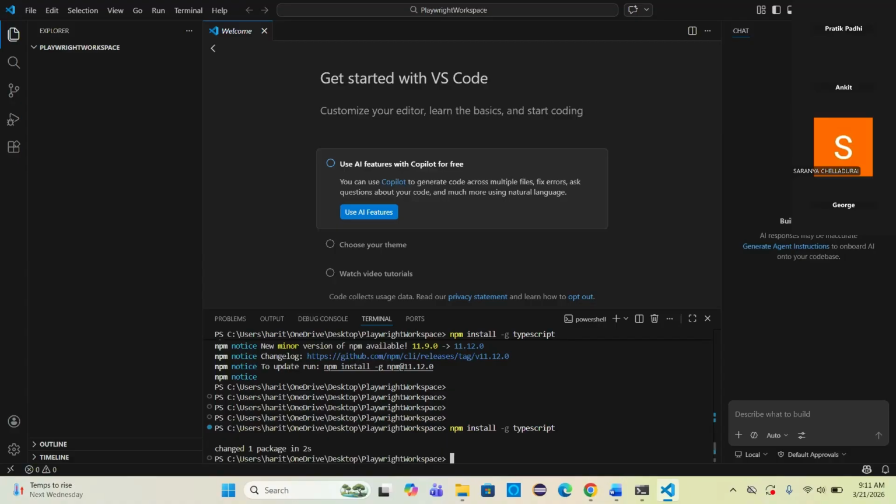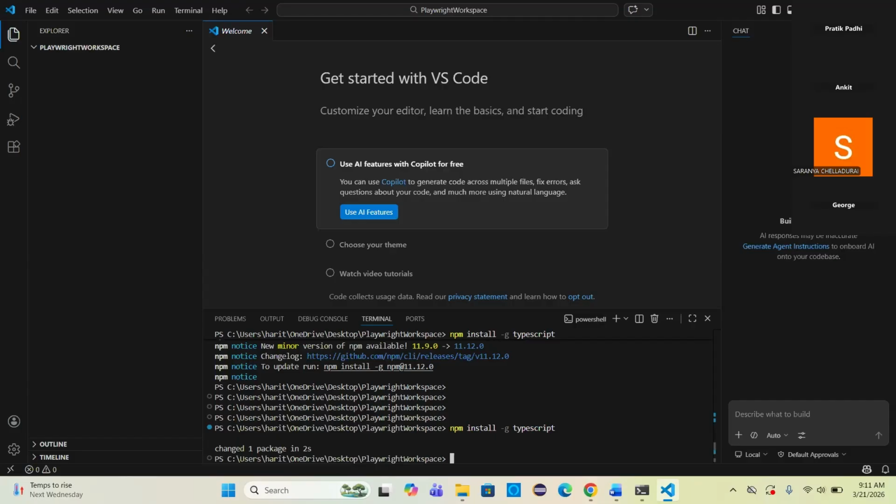But the tools and all are specific to the workspace. Now I am using Playwright here. You create one more folder, one more workspace, and there you use something else. No problem. It's up to you. I can use Java, and on the third workspace I can use Python like that too, right? Yeah, these are different workspaces.